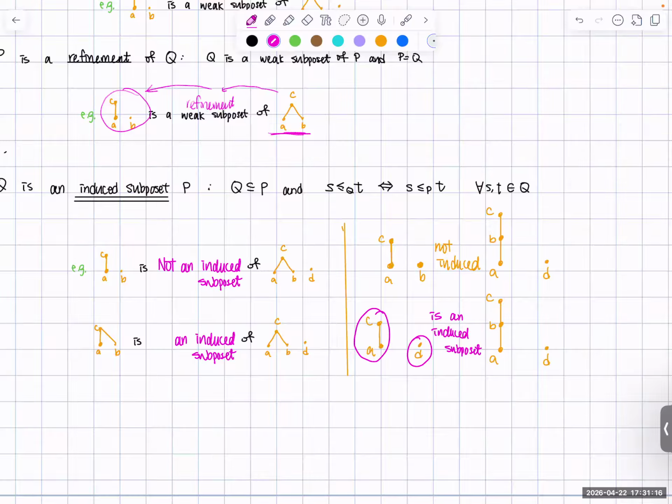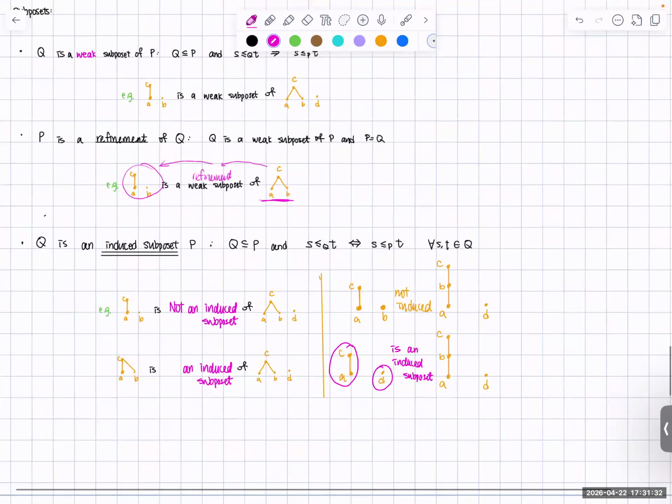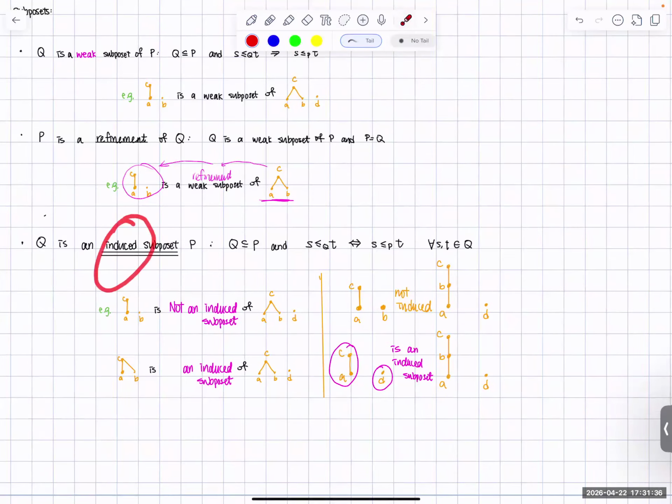All right, does that make sense? These subposets are going to be crucial later on when we talk about the distributive lattice, because you have to identify a sublattice inside. When I say a sublattice, they are both lattices, and we are talking about the induced version, not the other ones. That's why I need to set up all the terminologies.